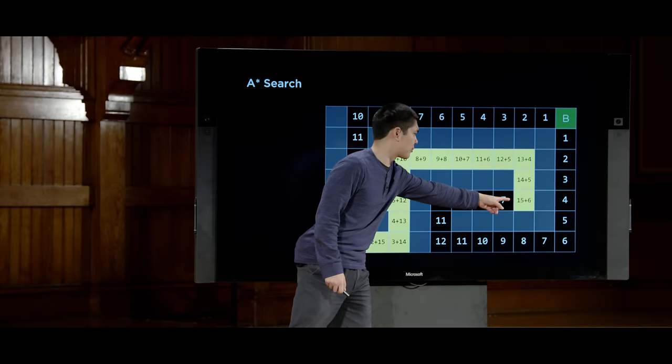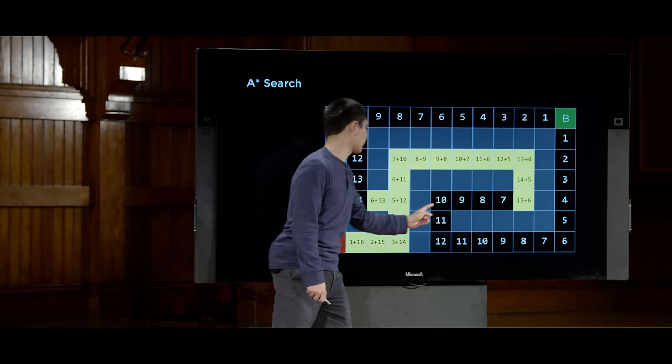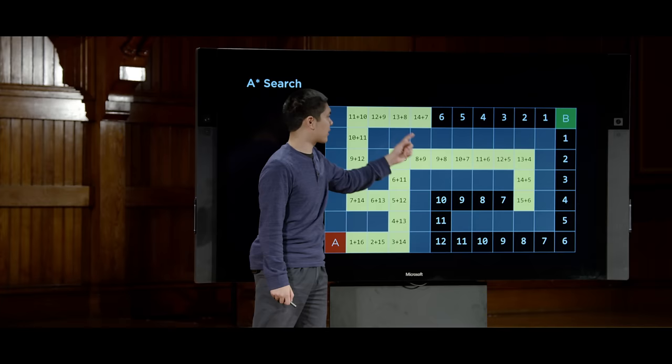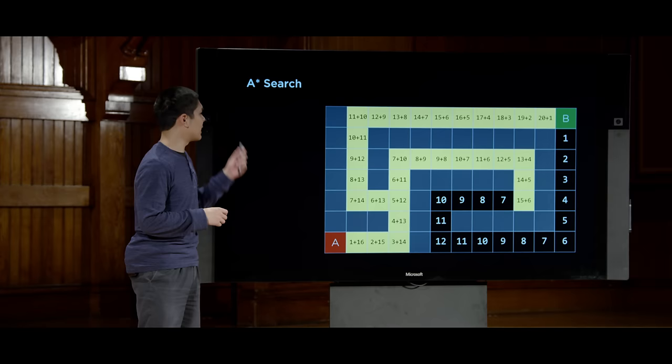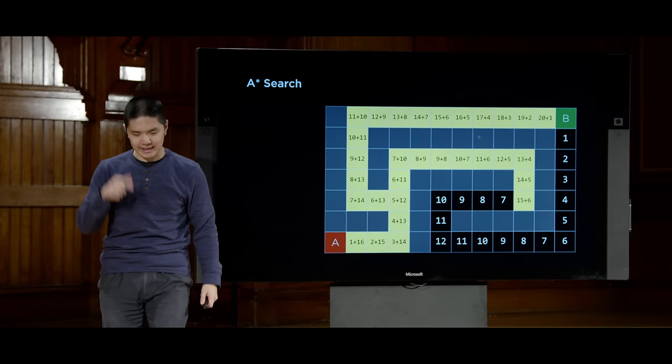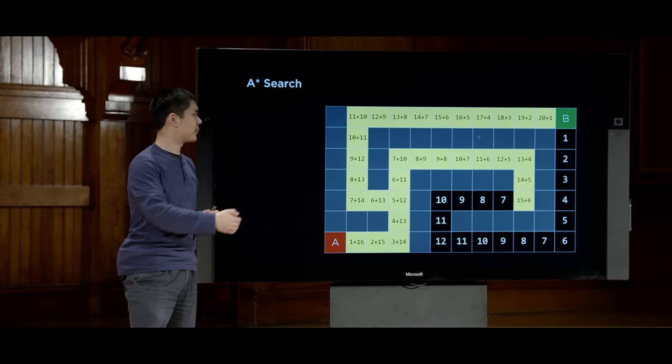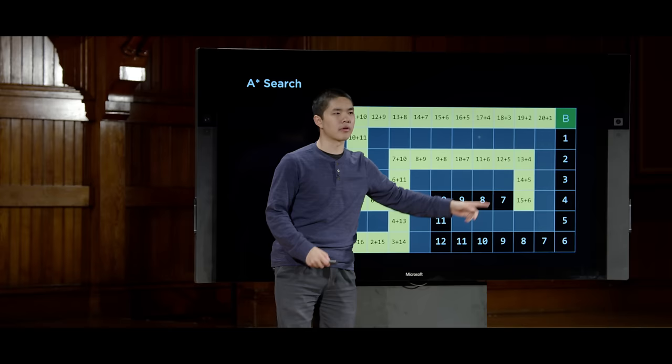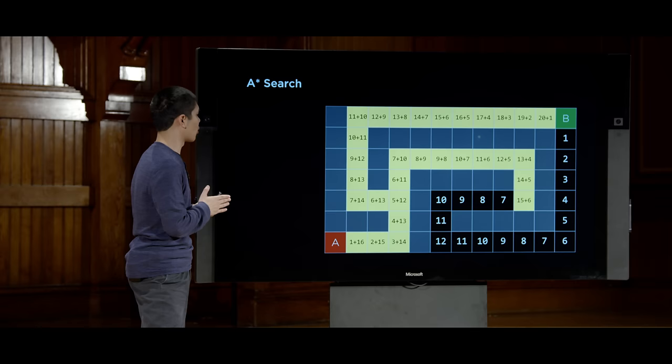But after that, as these numbers start to get bigger, and these heuristic values start to get smaller, you'll find that we'll actually keep exploring down this path. And you can do the math to see that at every decision point, A star search is going to make a choice based on the sum of how many steps it took me to get to my current position, and then how far I estimate I am from the goal. So while we did have to explore some of these states, the ultimate solution we found was, in fact, an optimal solution. It did find us the quickest possible way to get from the initial state to the goal.